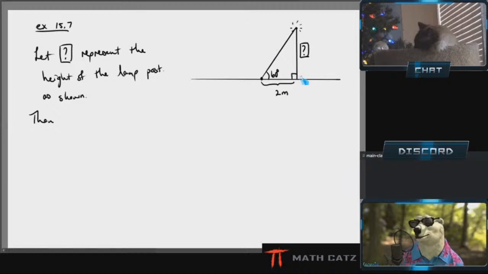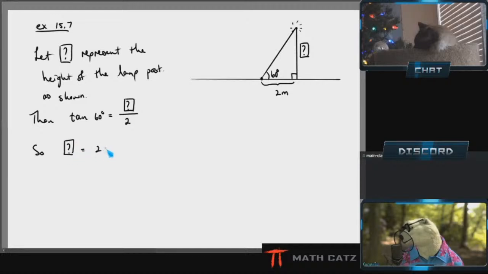Now I have to relate the quantities given and the symbol relative to the angle here, 60 degrees again. I have an adjacent edge and an opposite. So that will be the tan function. Opposite over adjacent. From that equation, I now look, okay, what do I have to do to solve for question mark in a box? I have to multiply both sides by 2. So question mark in a box is 2 times tan of 60 degrees.